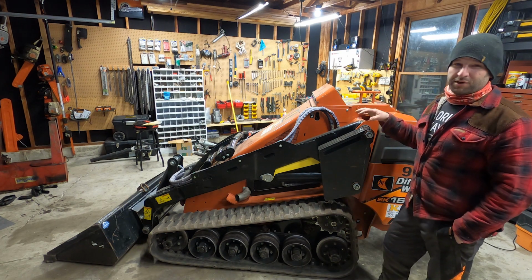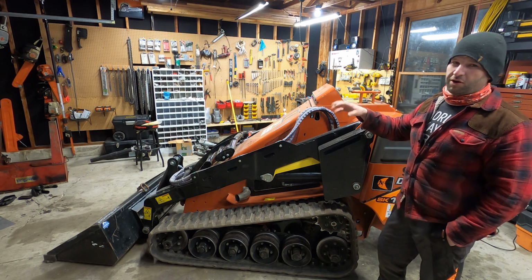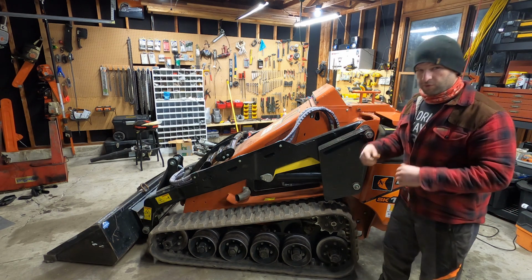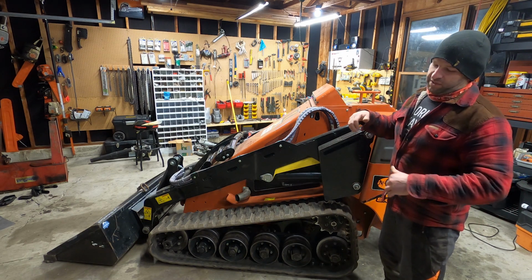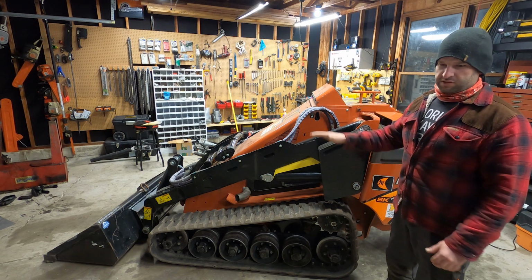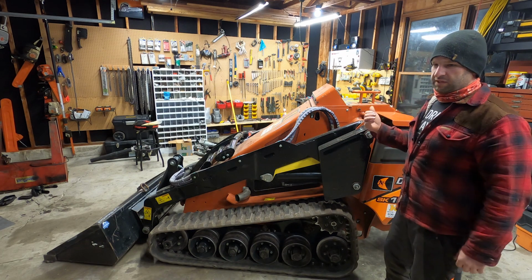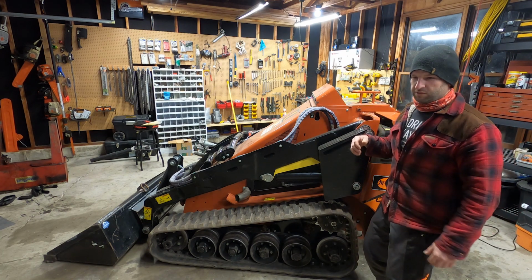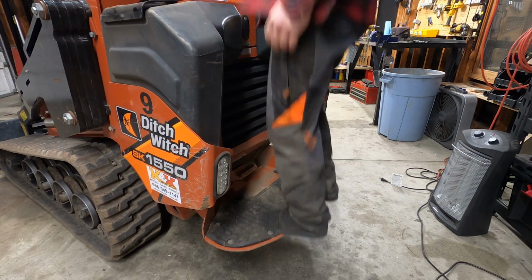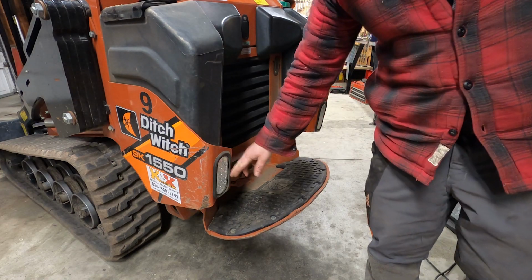One of the things that blew my mind about it, not having operated one: if you snap cut a log and you go to shake it, break it, well, sometimes you get lifted up and you know you're going to come down hard. Whenever I'm coming down, I always bend my knees and go with it, because on the Vermeers it's just a steel plate attached to the frame. And when I went to do it with this, I bent my knees and got ready for that little shock. There was no shock. That is awesome.